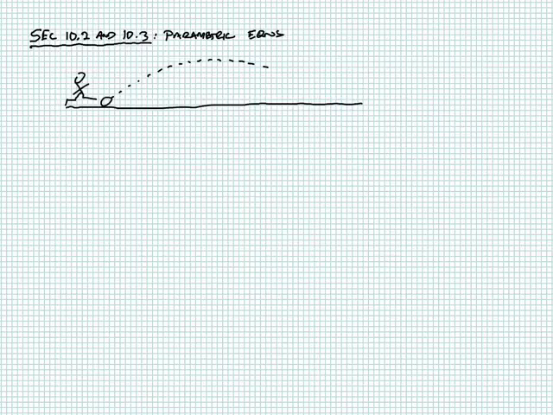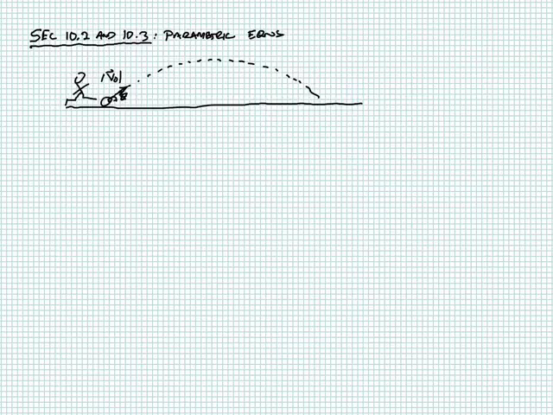Okay, so what are parametric equations? Probably the best way to start this off is to go back to physics and look at a projectile motion problem. Let's say we have somebody kicking a soccer ball. It's a terrible drawing. The soccer ball is put into projectile motion, kicked at some initial speed, which is the magnitude of velocity, v naught, and at some angle theta.